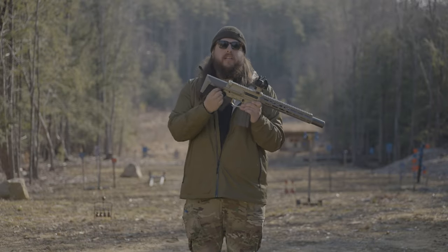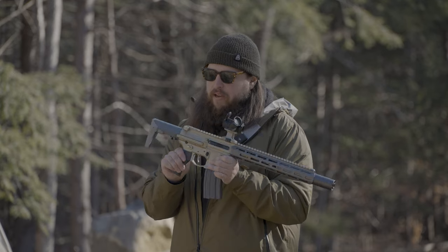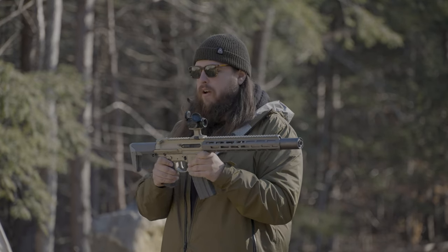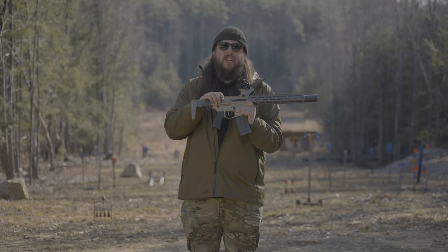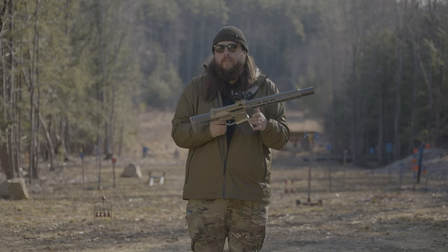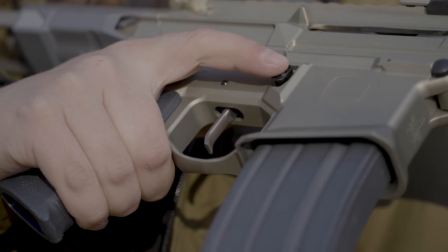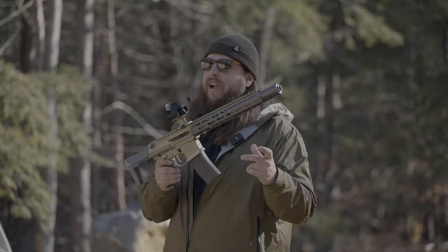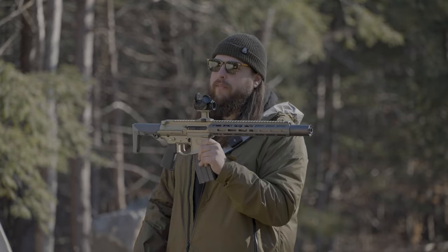We use G slings, sling devils, paracord — literally anything but the QD attachment point. We have a 70-degree ambidextrous radiant selector lever. We also have a radiant Raptor charging handle — it's a little more narrow, it doesn't get caught on stuff, kind of anti-snag. It's got a big Q on it. We have literally the best trigger ever made. How can you have a Honey Badger without literally the best trigger ever made? You can't.